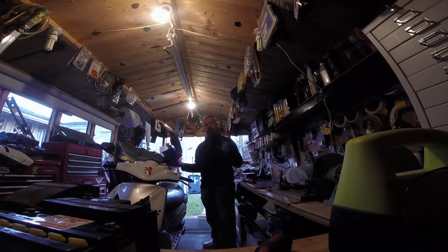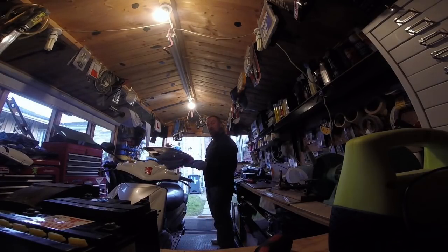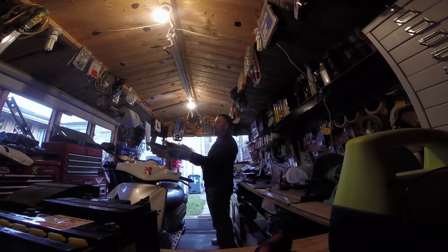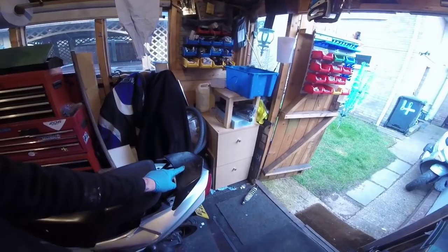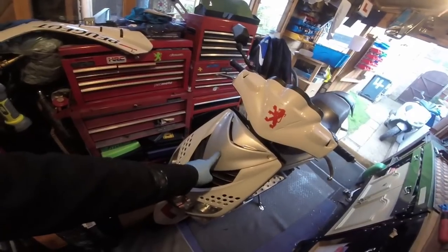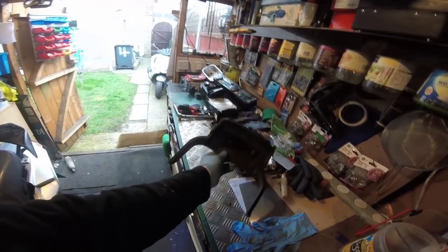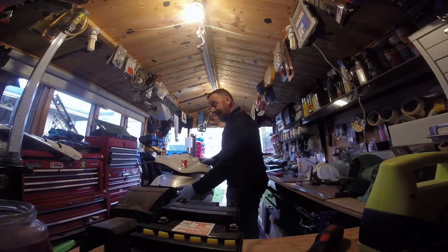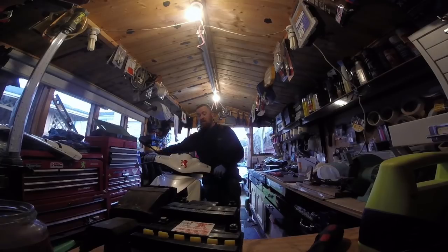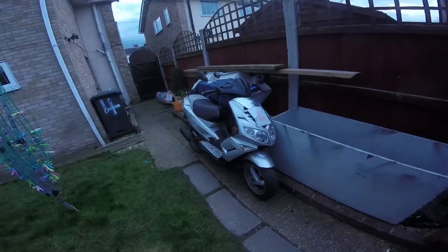That will go with that now. It's silver and pretty bashed up. I've got a video already of spraying and prepping panels. It's not snowing outside anymore, thank god. Take all the stickers off, rub all this down and spray it black or white. It's got silver here — I have some silver spray, I might actually just silver it up a little bit. Shame about the decals though. I've also got to spray this bit here — it's matte black, so I'll spray that black to match, and then it'll be a black and white bike.